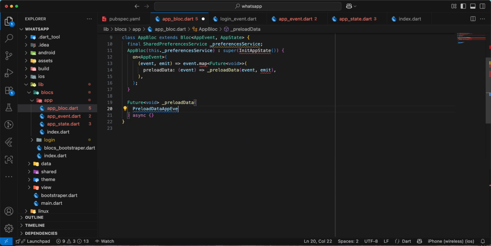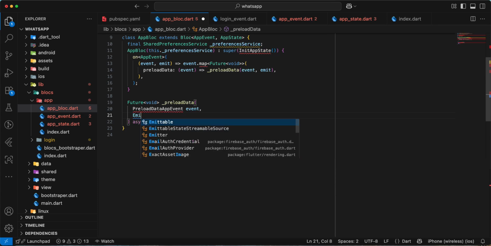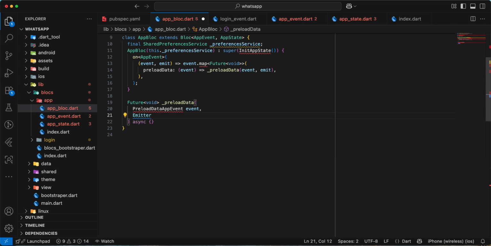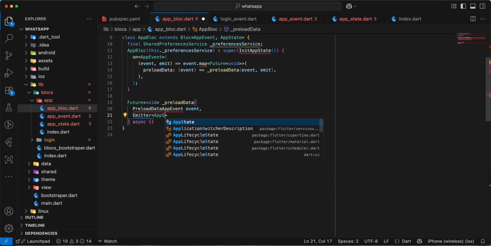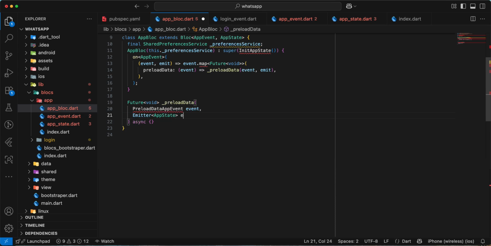Write event. Next we write Emitter AppState, write emit.